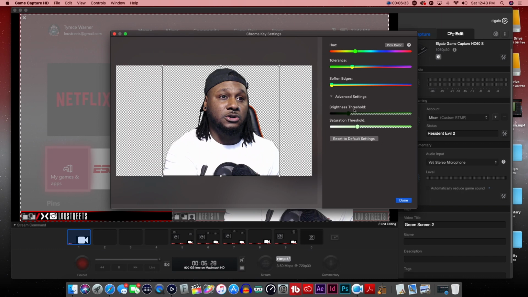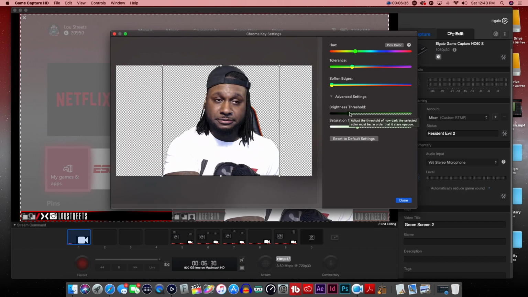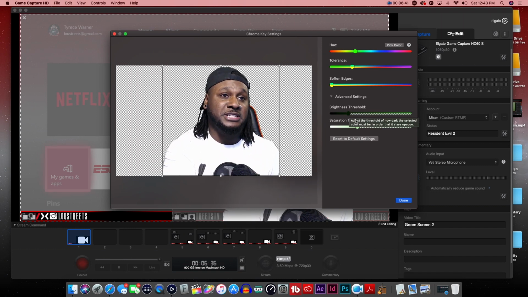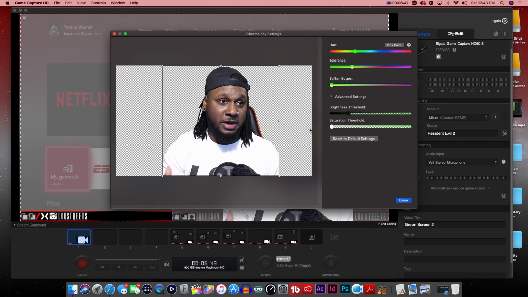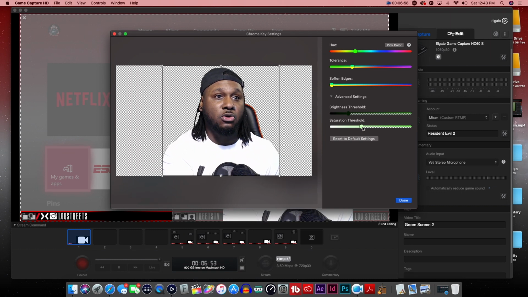Have your brightness threshold, this is pretty much up to you and what you like. Personally, I feel like you should just put it around 25-30%. That might be more like 15 to 20% just to keep the shadows off. And then the saturation threshold is cool because if you push it too far, then you get all this pixelation. Like if you look at my microphone right here, when I put it on that, you can see the pixelation on the mic. So you bring that back toward the middle, roughly around 20%, and you will see it disappear and everything looks a little more solid and a little more well put together.